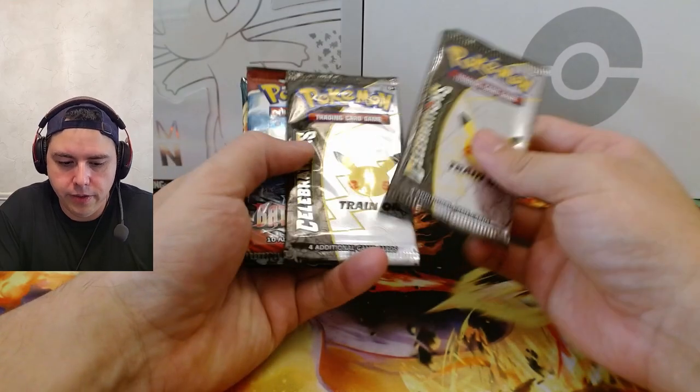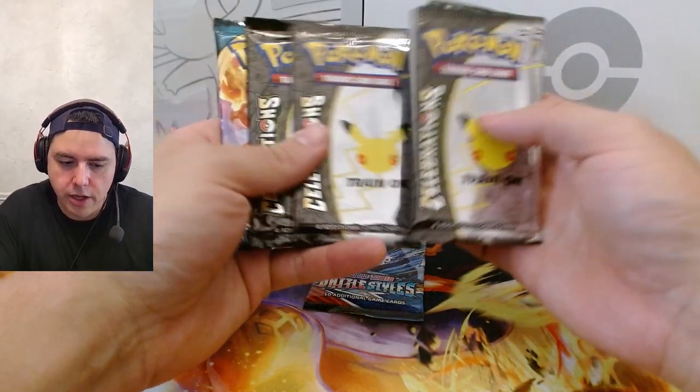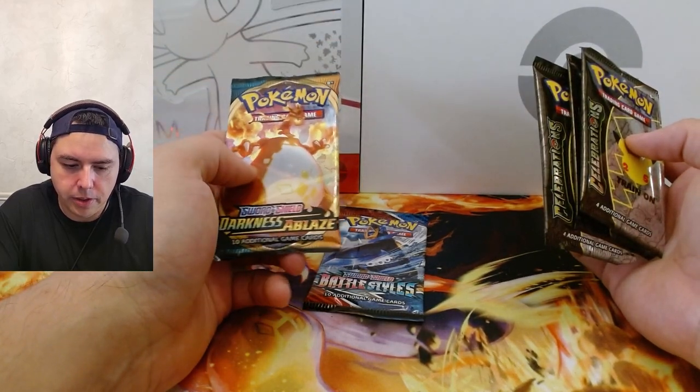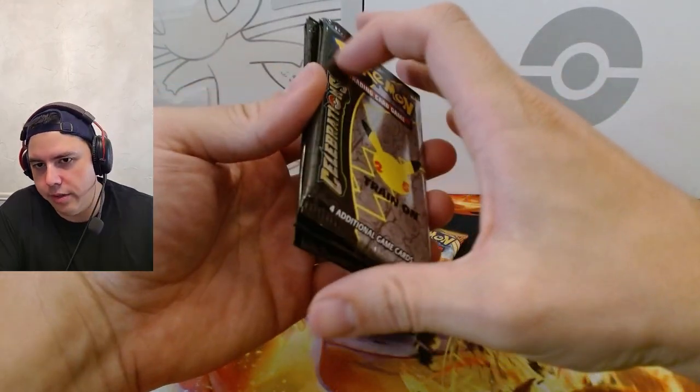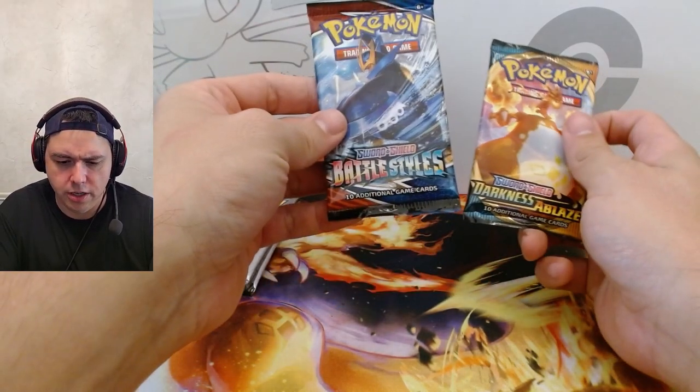All right, we got one, two Celebrations. Oh, we got Battle Styles. Okay, I haven't opened that on the channel, along with the Celebrations. And Darkness Ablaze. Okay, I've actually heard good things about these. Well, I guess Battle Styles people don't really care much for, but I think Darkness Ablaze is supposed to be good, right? I don't know.